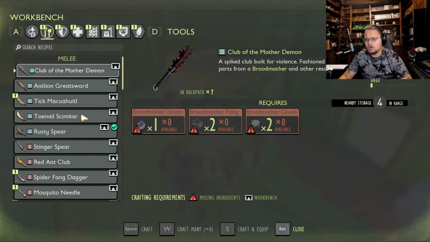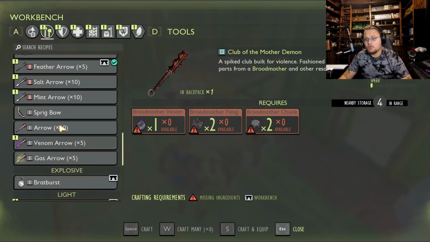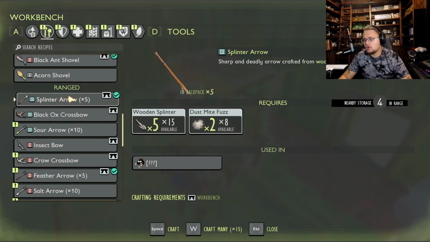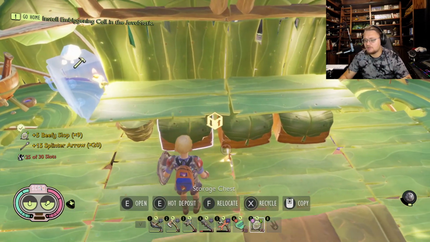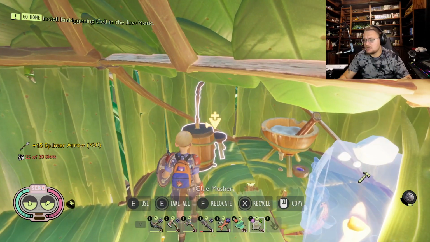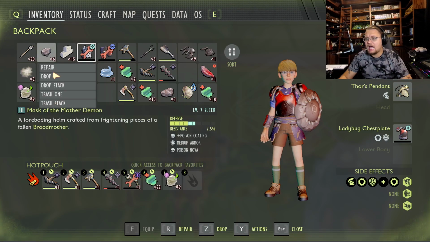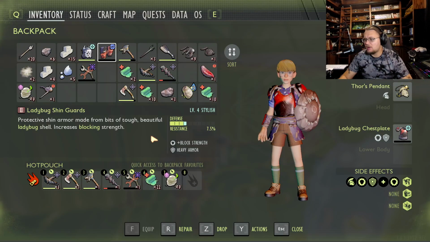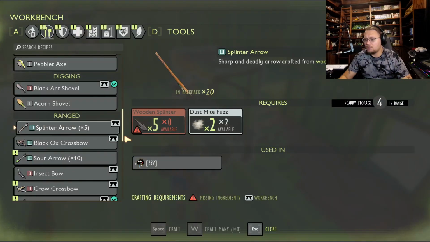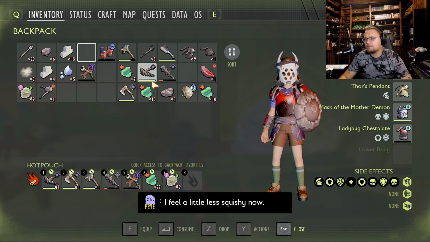Okay, let's see here. Also, more arrows. More arrows, por favor. Nice. 15 more splinter arrows crafted. Beefy slop achieved. You have made me some stuff so I can repair my hat. I can repair this. I need berry leather. Son of a nutcracker. Let's do this. Let's put my hat back on. A little less squishy now.